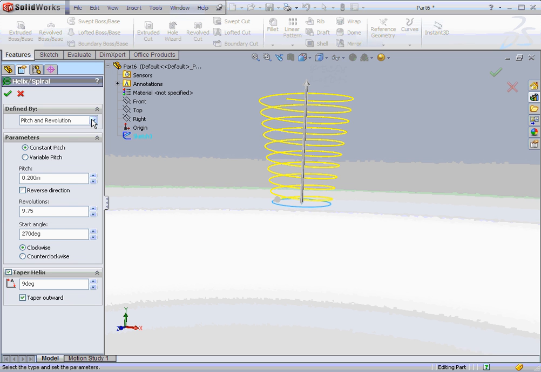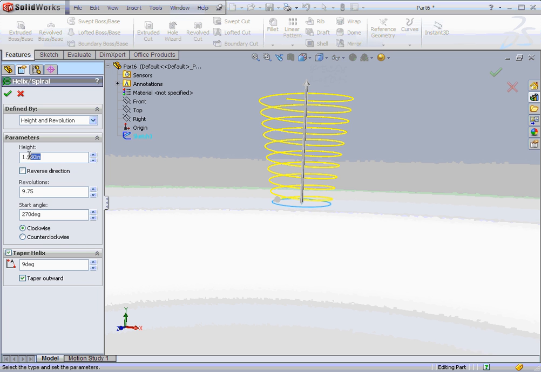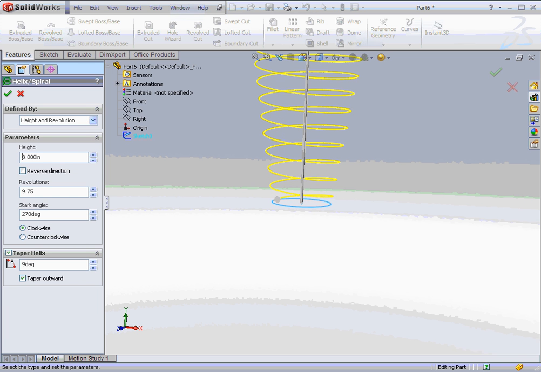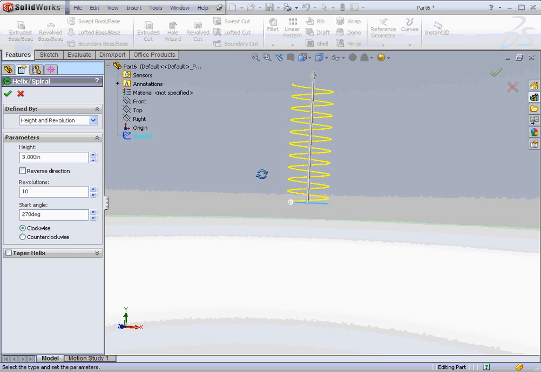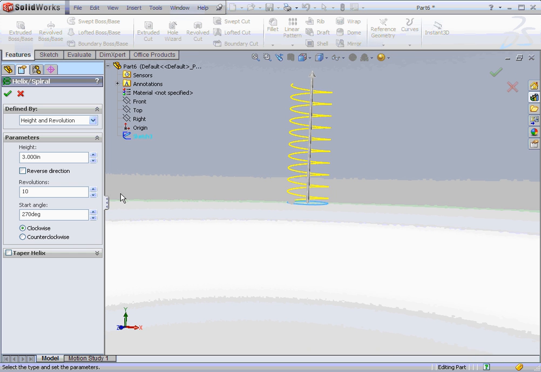You can control it by the overall height. Perhaps we know that it's going to be 3 inches tall. There's no taper, and there's going to be 10 revolutions. That's very helpful when looking at spring catalogs and they tell you the overall length and the number of revolutions.